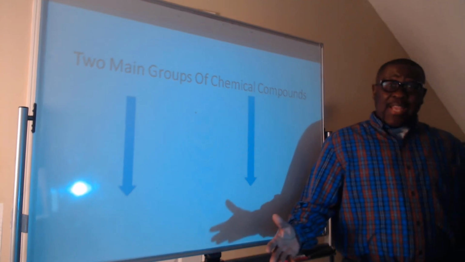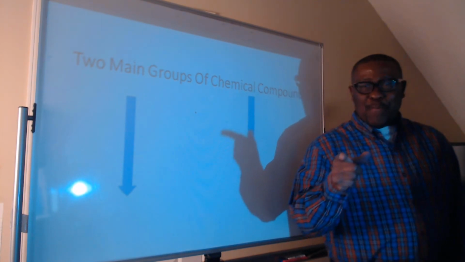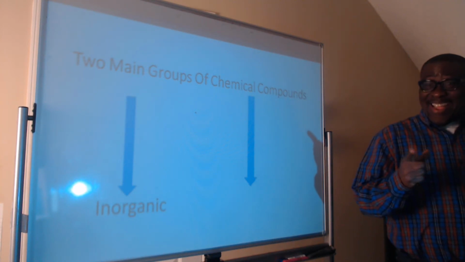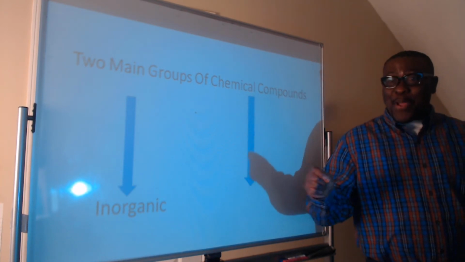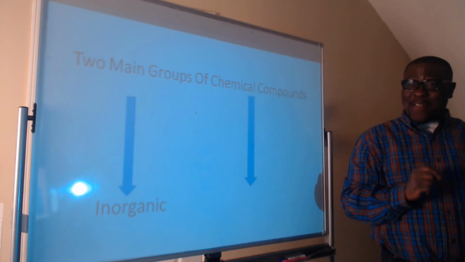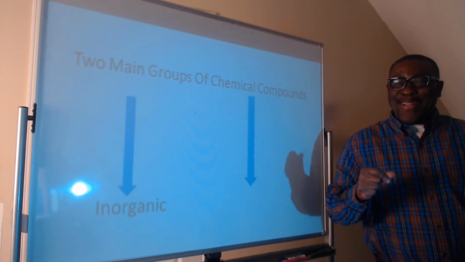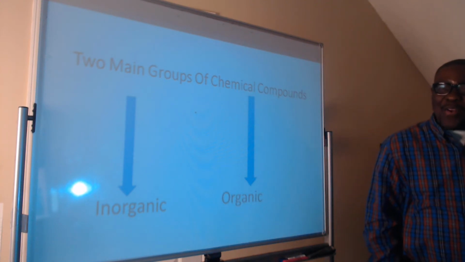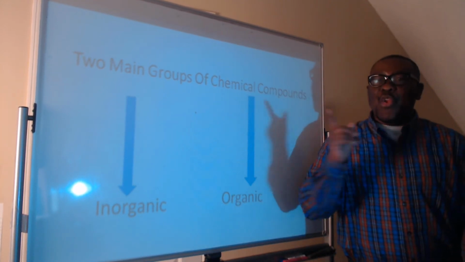Can you guess what you think those two groups are? Now, I guarantee you, if I give you one of those groups, most of you will know what the other group is. Are you ready? Here we go. Inorganic. Got it? Inorganic. So inorganic is one of the groups of chemical compounds that living things need. What do you think the other group is? Bingo! You're so smart. Exactly right. The other group is organic compounds. So we have the inorganic compound and the organic compound that you and me and all living things need.